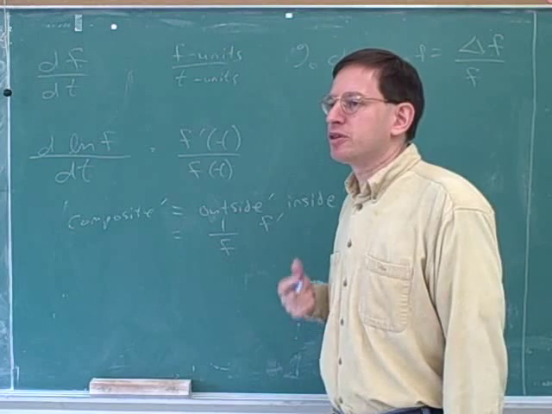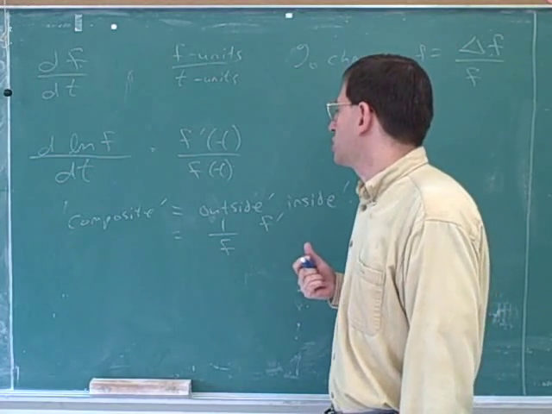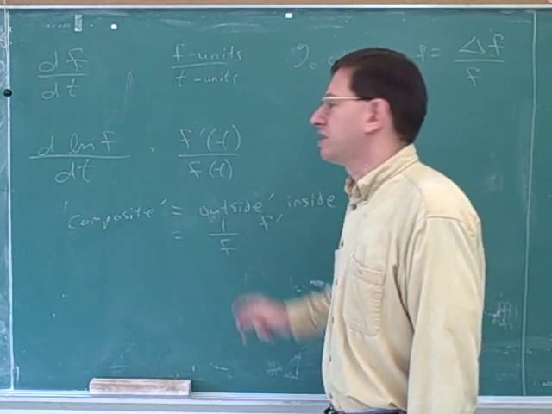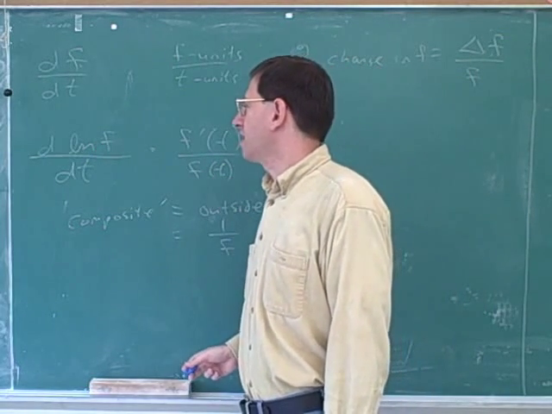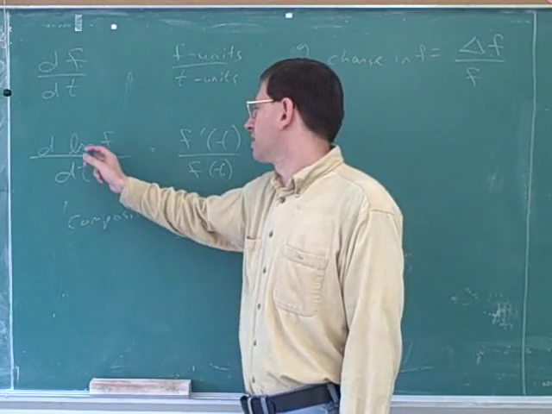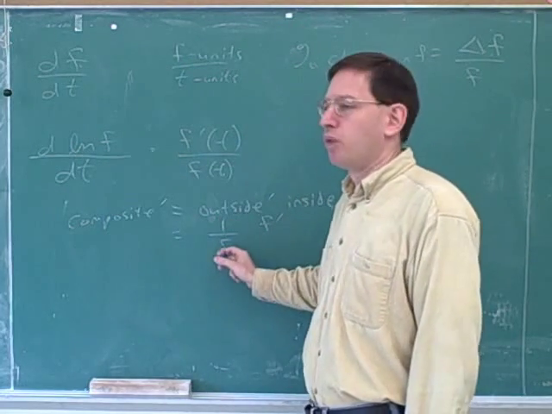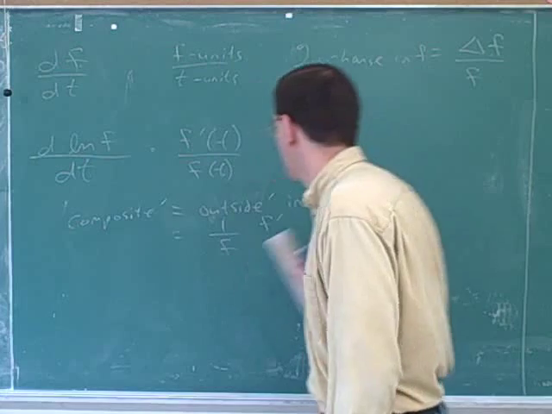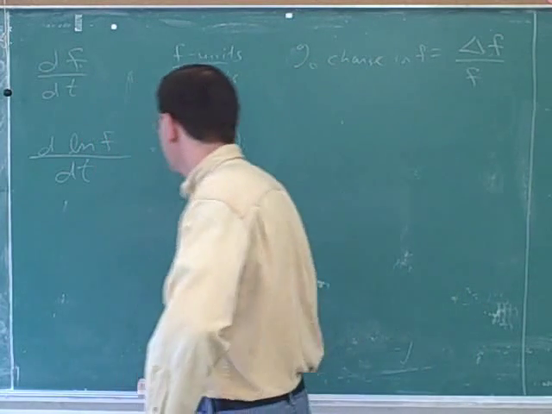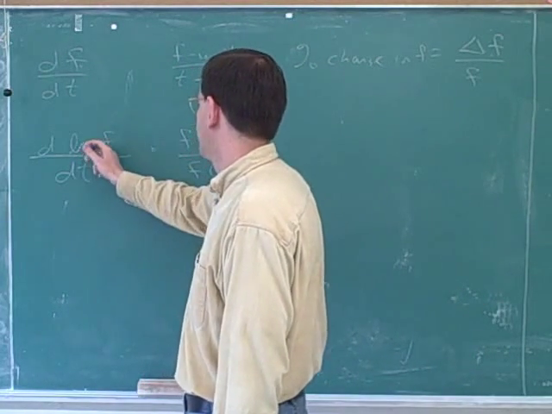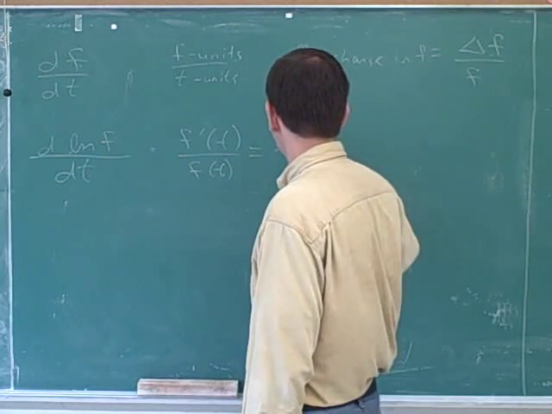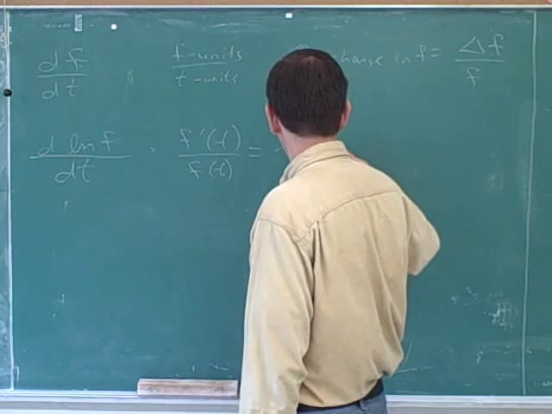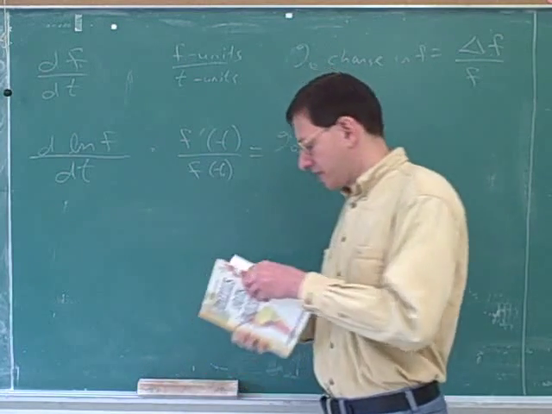Remember that the way to get a percentage change is to put the change over the level. You can see how taking the derivative of a log puts you over the level, because the derivative of a log is one over the function. So using the chain rule, we can see that the derivative of this really is this formula, and we know that this is giving us the approximate percentage change, the percent rate of change.